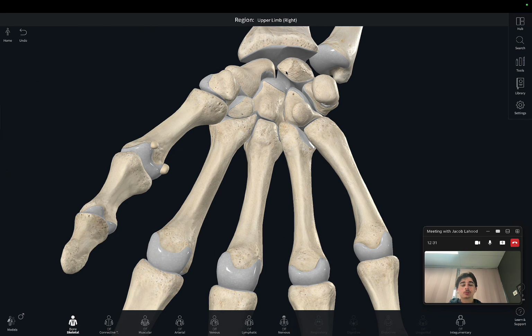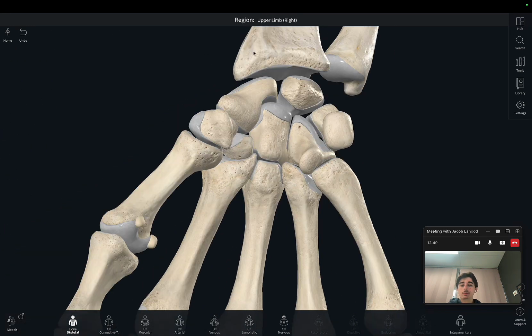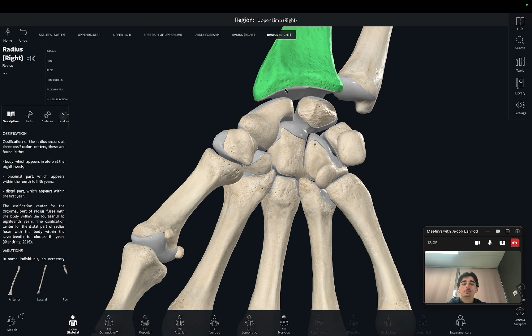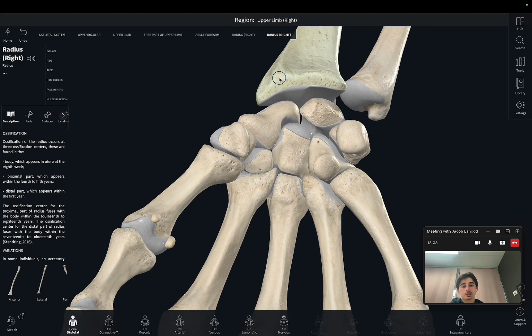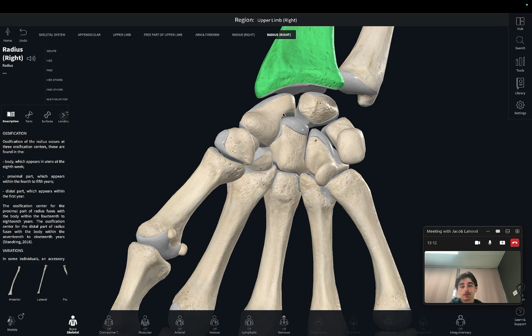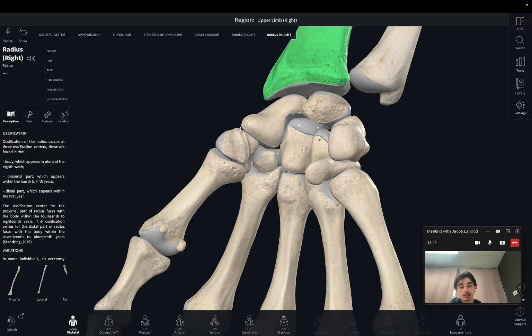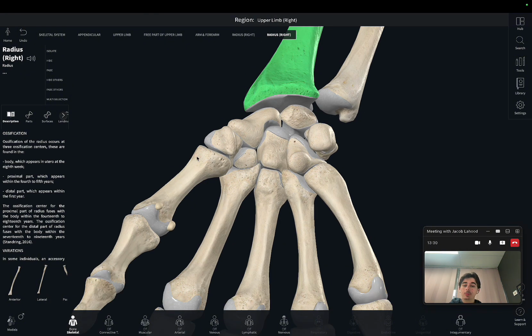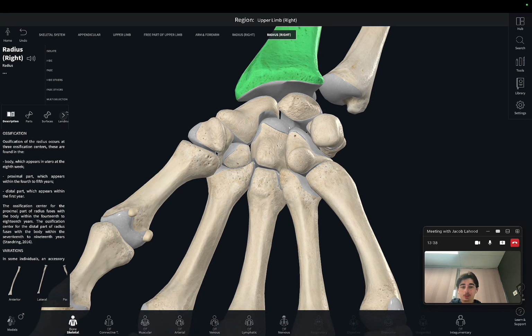So, in terms of joints in the carpal bones, the first joint, the radiocarpal joint, is actually a synovial condylar joint, which means it's kind of like a ball and socket joint, except it's a bit less shallow and a bit more ellipse in its shape. Now, in terms of all the other carpal joints, most of them are actually plain joints. But if you go to the intercarpal joints, so this line here, some of them are actually synovial condylar joints, but most of them are synovial plain joints. The joints between the carpal and the metacarpals, they're all synovial plain joints too.